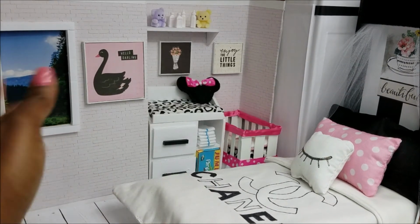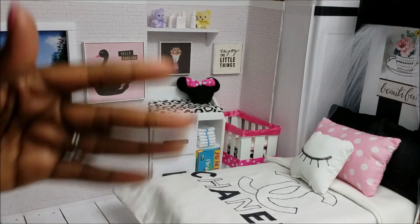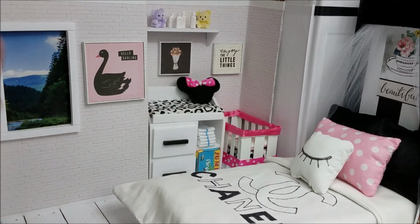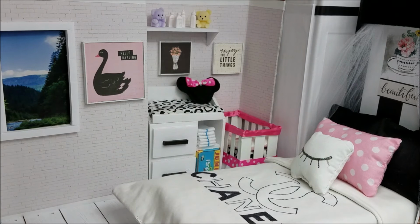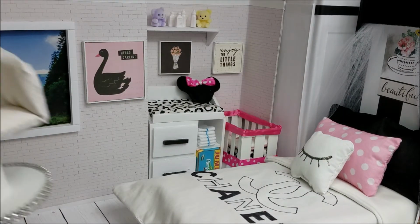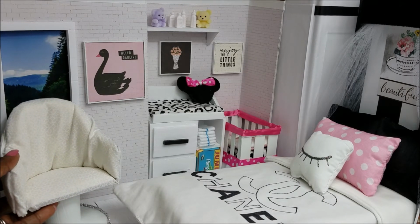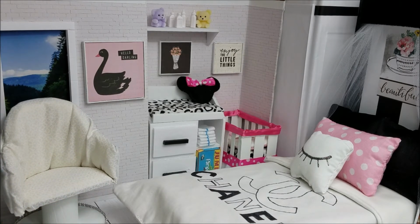You have it. Cerise is adopting a baby girl, and we extended her room wall for her little nursery setting. Surprise! Just going to add her lounge chair by the window, because everyone needs a chair and every nursery needs a rocking chair. It doesn't rock, but she can lounge in it.